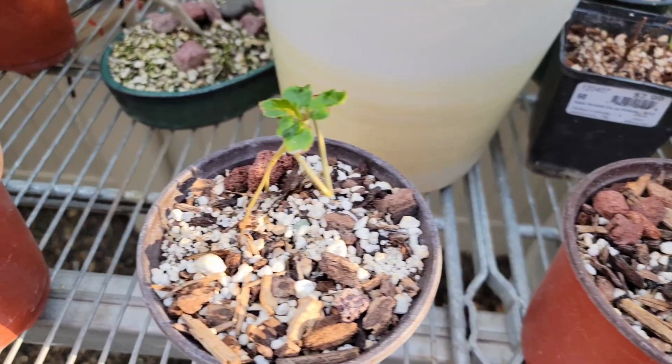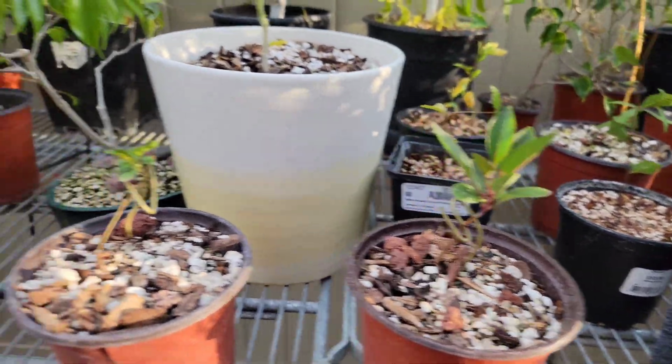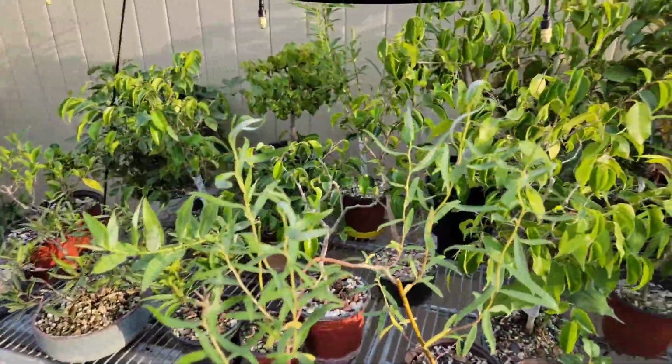These are all Honeycrisp apple seedlings. Got about 5 of them. So about 20 years from now, I'll be growing my own apples. Save $1.50 at the store each time. Haha.